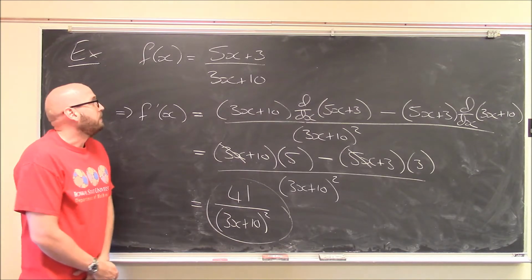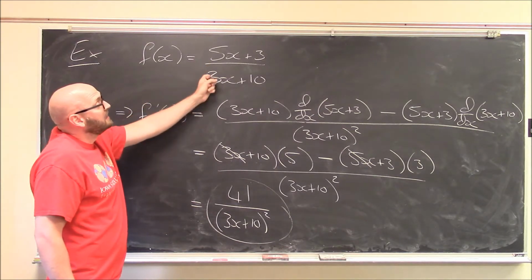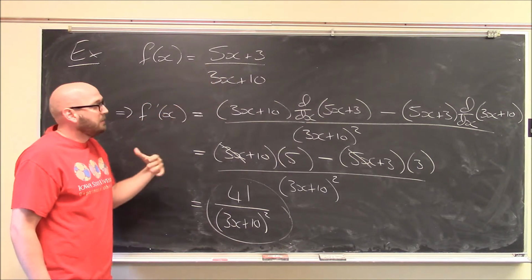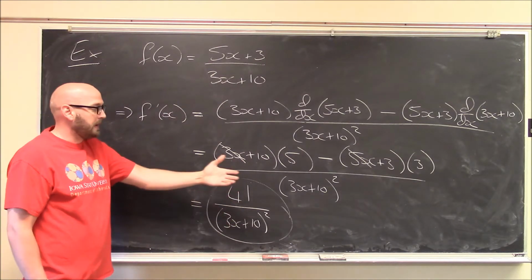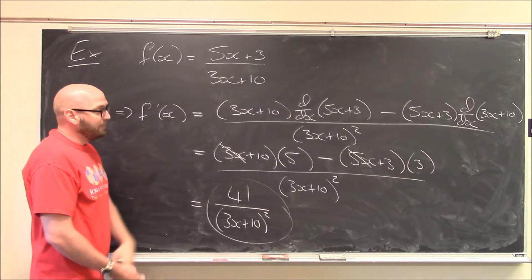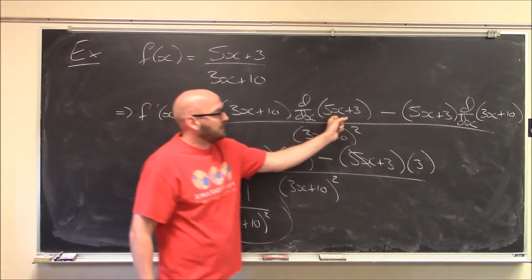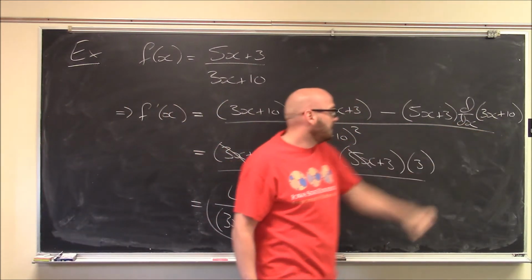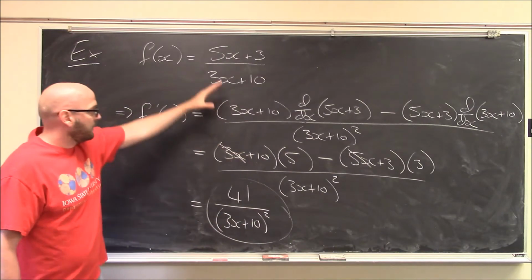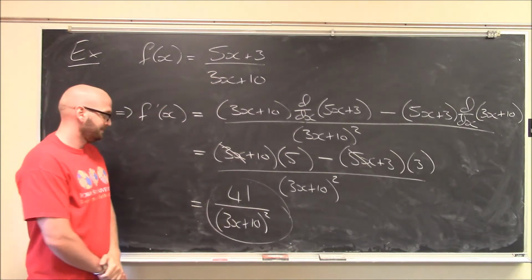Really, really powerful. This derivative, you technically could have found it using the limit definition, but it would take you a long time. You'd probably still be going for another 5-10 minutes at least. Using the quotient rule and the fact that we know how to differentiate polynomials very quickly, it's not a very long process at all to get to here.